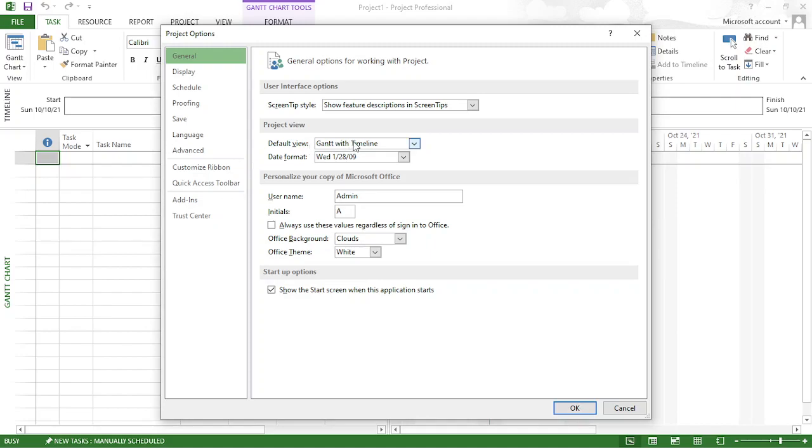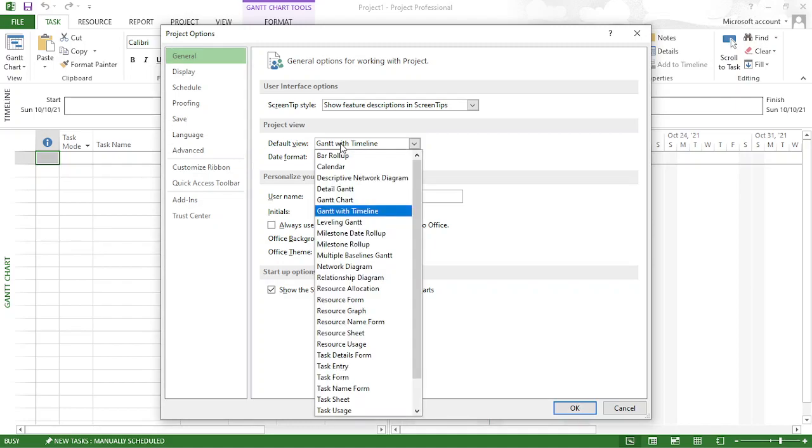The default view is a Gantt with timeline. So I think you know what a Gantt chart is, right? The Gantt chart is that small tab-related chart. We'll develop one Gantt chart today. And there are different types available at the beginning. Usually we don't want to open everything, but if you want, you can try it, like the resource graph, the network diagram, and different leveling views we can see in the initial view.